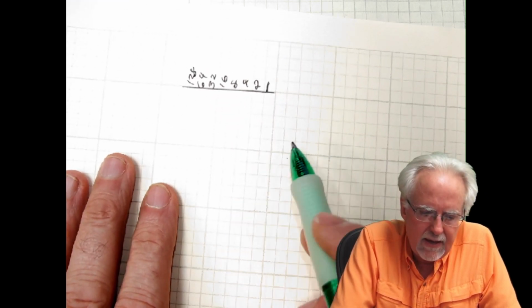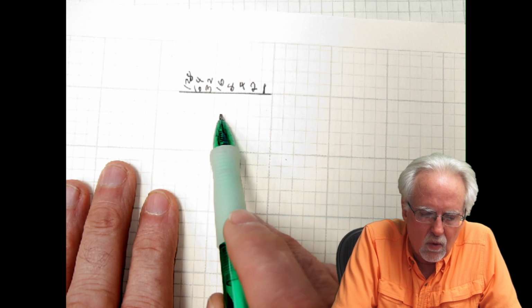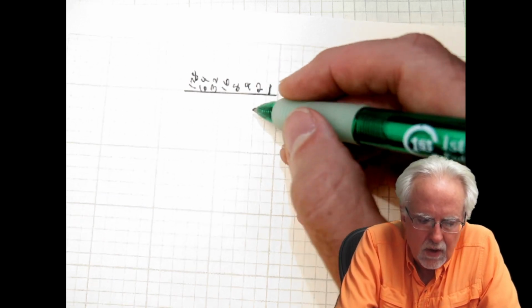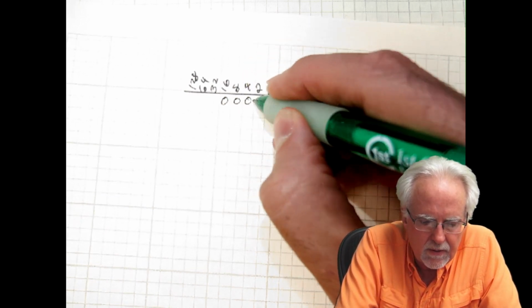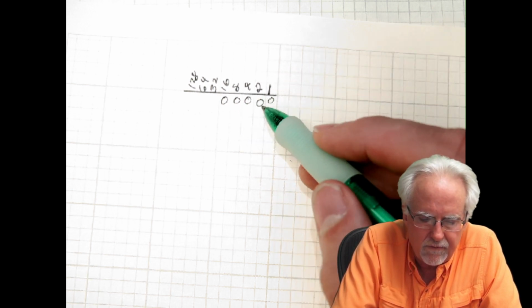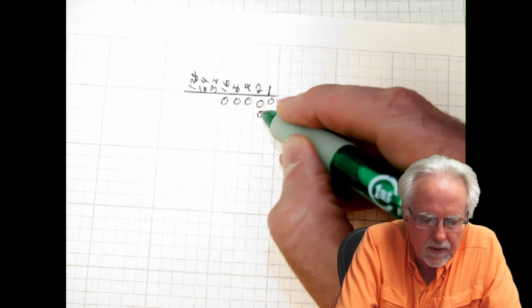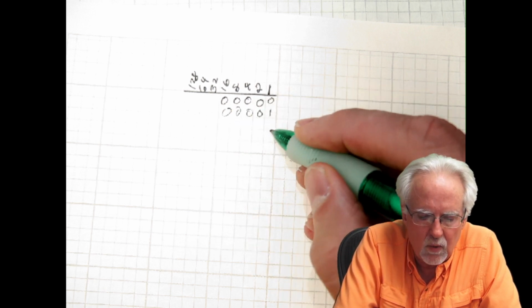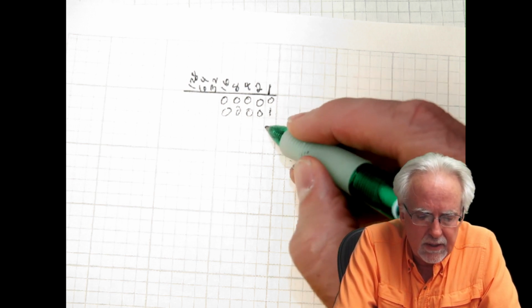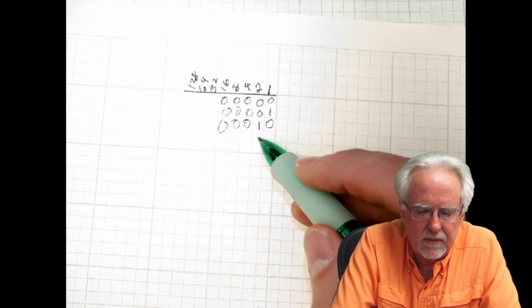Okay, so if I had 00010000, that one would be worth what? The one in this place would be worth 16. And we learned how to count, right? We started at 0000. I started too far over. I did five bits, but we just did four. If we add 1 to that, 0 plus 1 is 1. Now if we add 1 to that, 1 plus 1, uh-oh, we're out of digits. What do we do? 1 plus 1 is 0, carry the 1. Now 0010.